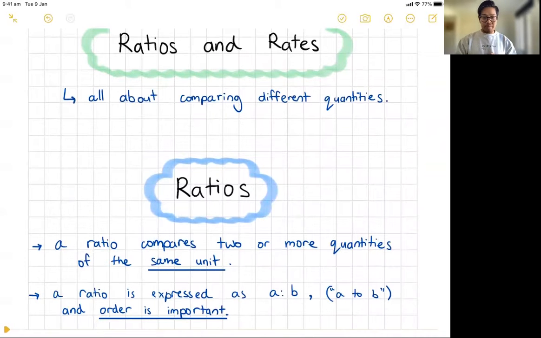Okay, so a ratio very simply is it compares two or more quantities. And here's the important part. It's of the same unit. Okay, I'll explain what that means in a little bit. And a ratio is also expressed as a:b. But we normally say a to b. And it's also very important to know that the order is important. So which number goes first and which number goes second, that's going to end up being really important.